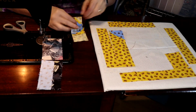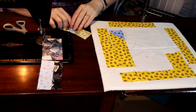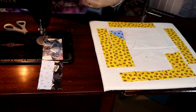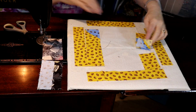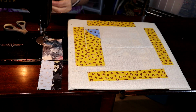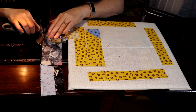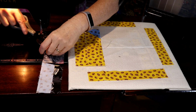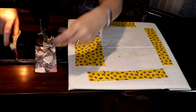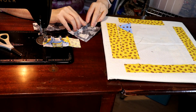And I'm just going to press this open with fingers. You can do it with, you know, steam or whatever. I have had no luck when I use steam. I am always stretching my blocks and they're not happy. So I'm going to put these two together. There. Make sure it flips the right way. And I'm just going to push this out of the way to get this open.